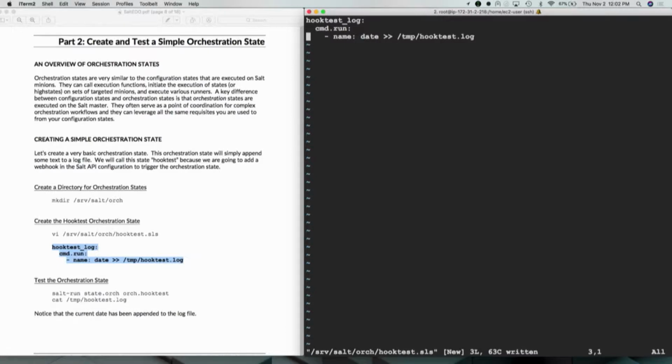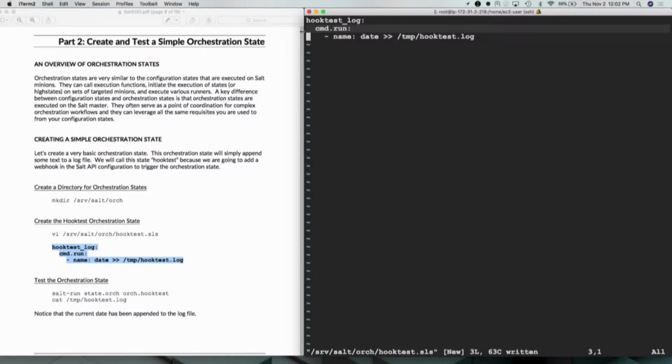Okay, we have an ID called hooktest_log, and in our orchestration state, we're calling command.run right on the master. And that's a point I wanted to make about orchestration states. When you look in our documentation of orchestration states, you will see that there are different interfaces for invoking orchestration states so that you can easily do things like targeting different nodes for your orchestration states. And sometimes it's not as obvious as it could be that you can just call regular old state modules in your orchestration states and just know that they're running on the master. It's a fantastic way to gather intelligence on the master itself as you coordinate your orchestration states. So hopefully that knowledge will save you some troubleshooting.